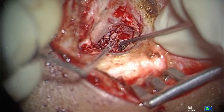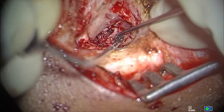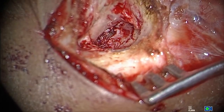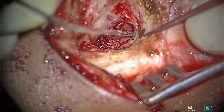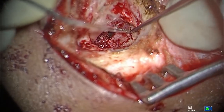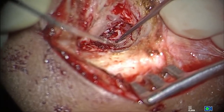Of course, you see how the Henle spine drilling actually helped me in visualizing the posterior aspect of my elevation. Can you see that? Is it seen clearly? You can ask the audience how many people are watching. Good, that's a good number. But the next case is a very interesting case of cholesteatoma.